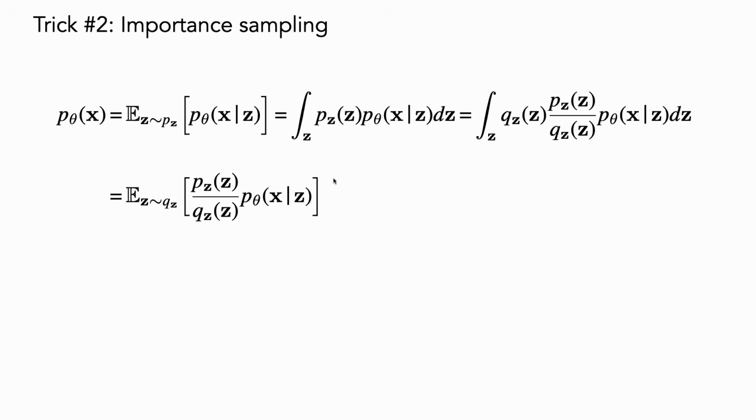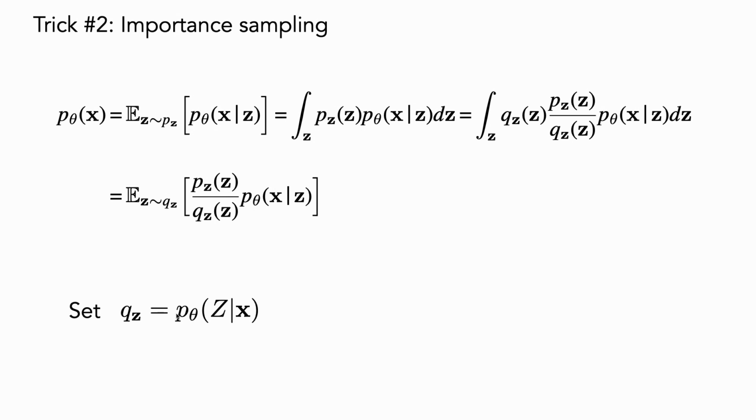But the interesting thing here is that this now appears as an expectation with respect to z sampled from q(z), as opposed to z sampled from p(z). And if q(z) is a distribution which places high density only on the z's that actually contribute to the sum, that have high probability of the data under that z, high p(x given z), then this will be an expectation which requires fewer samples to get a good estimate of the true integral. This is called importance sampling. I'm sampling from a distribution that gives more importance to the points that matter.